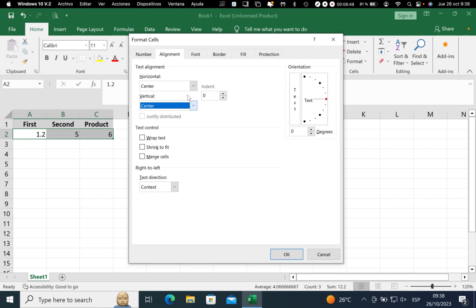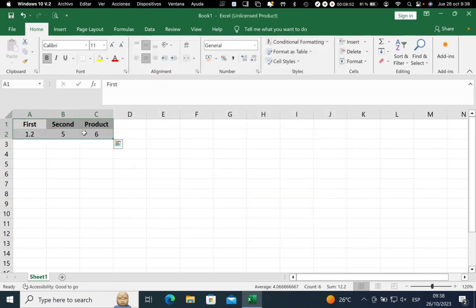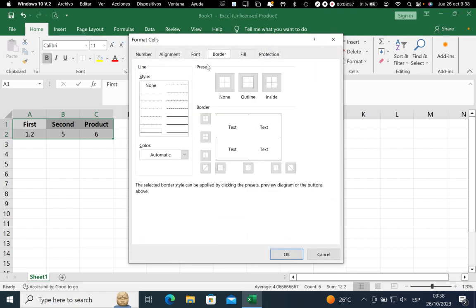and in all selected, I'm going to use the Border. So I'm going to go to the Border, and I'm going to select this type for top, bottom, and both sides.